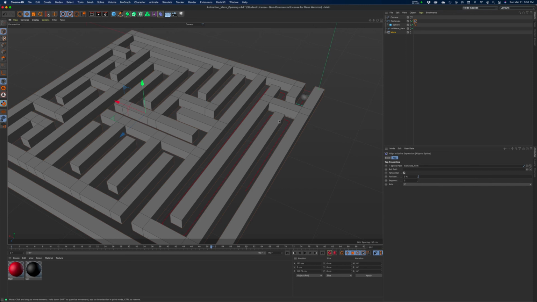So 9.7 times 360 would give me whatever that would be. But in this case, we don't know what any of these numbers are yet, and we need to do that. So I'm looking at the tutorial. We're 14 minutes in. I'm going to set this up with one last thing.